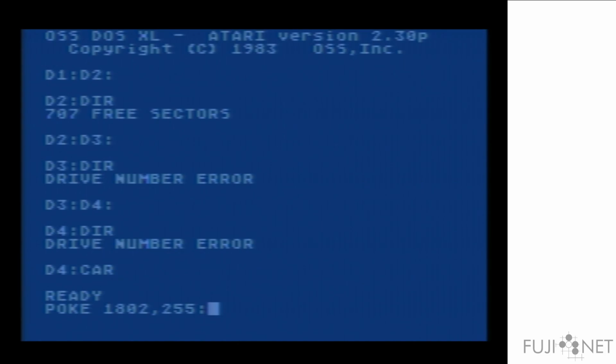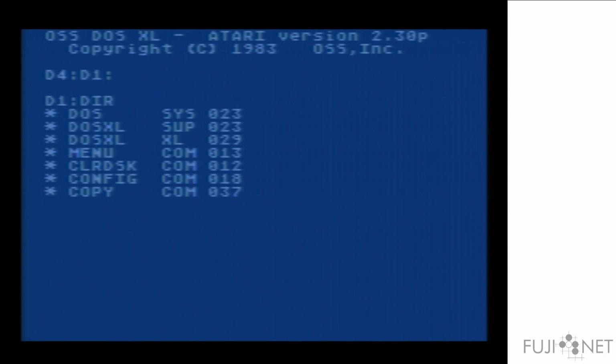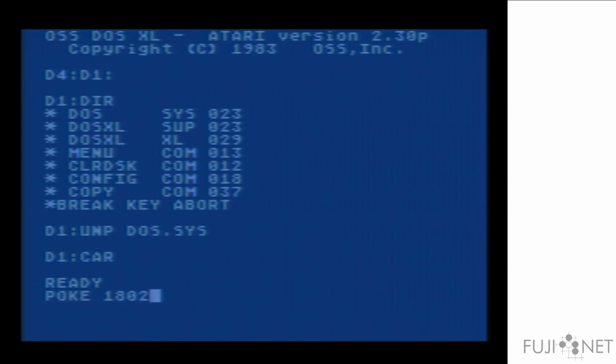And this time we're actually going to do this all in one command from BASIC to patch the value and write it out. And actually, before we do this, let me double check something. I think the DOS.SYS file is protected. It is. You see the asterisk here? That indicates that the file is protected, and we can deal with that just fine by unprotecting the file. Now we can go to cartridge. We'll poke in the new value.